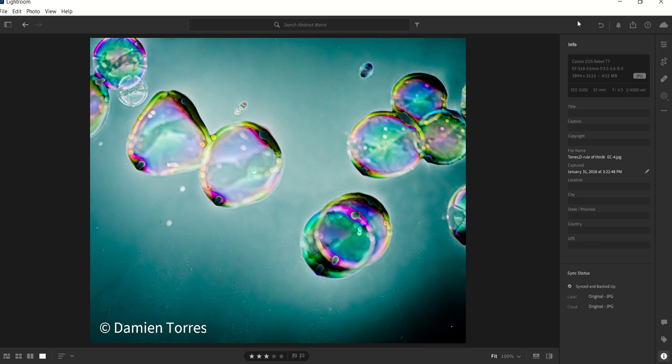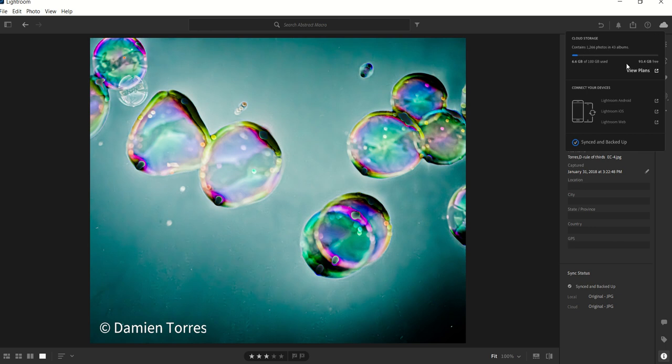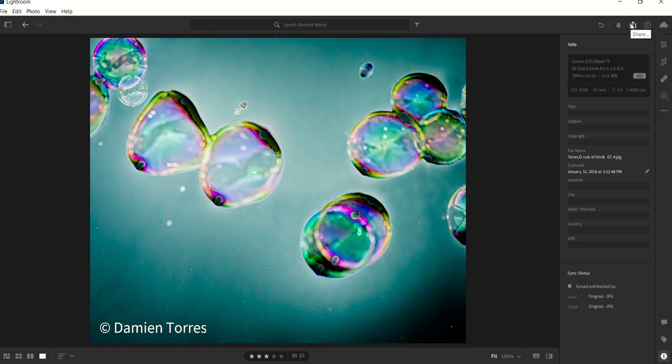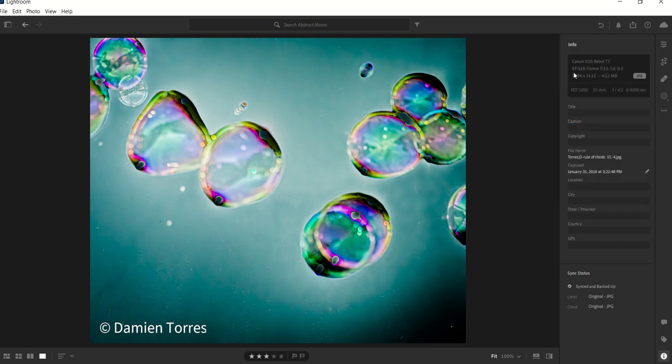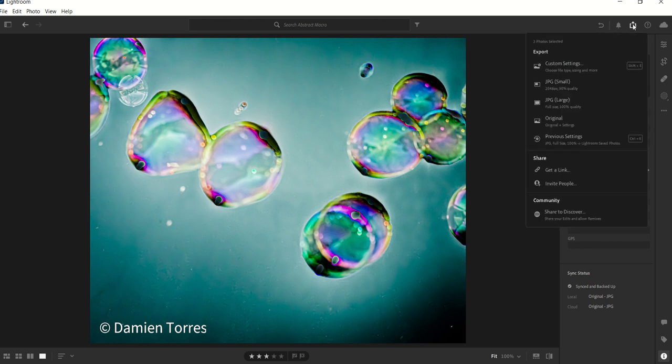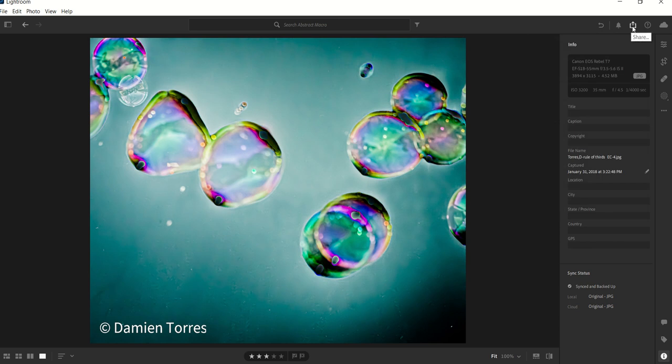All right, now at the very top right, we have a couple different things. So the cloud is just showing you what's been synced and backed up, how much you have left of your cloud storage. That's just a help button. I'm going to skip that. This is a share button, so you can use this to do a couple things, exporting, sharing a link, although I wouldn't always advise sharing a link this way. In order to learn how to share a web link, I would watch the tutorial for that. And then the last one is basically an undo button. So whereas this is back and forth like a web browser, this would be to undo maybe any edits you've made that you didn't want to make.